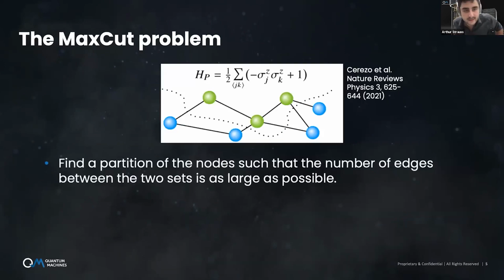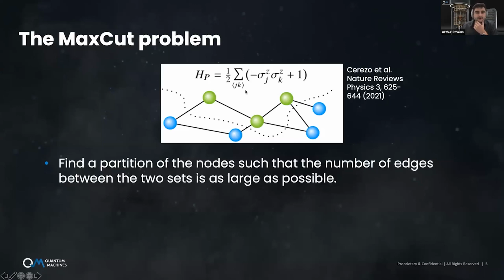The max-cut problem is basically the canonical problem that QAOA aims to solve. It's a combinatorial optimization problem that can be summarized as follows. You are given a graph with a set of nodes and edges. And what you want to do is find a partition of the nodes. You want to separate it into two sets, such that the cut induced by this partition will cross as many edges as possible. So here, for example, in this drawing, the cut that is displayed here will cross 1, 2, 3, 4, and 5 edges.